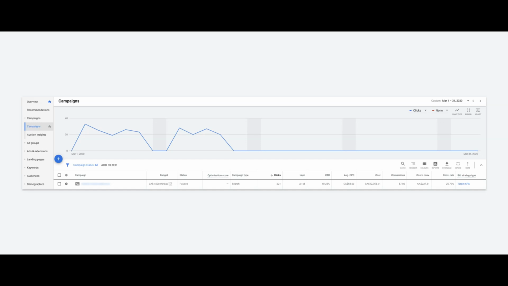If you look at it from this statistic, you're going to get one click a day. And if whoever you hire can convert at 25%, you're looking at one lead a week, if that. So you've got to take all that into consideration when you're looking for a PPC provider.